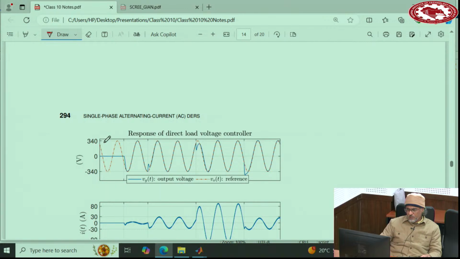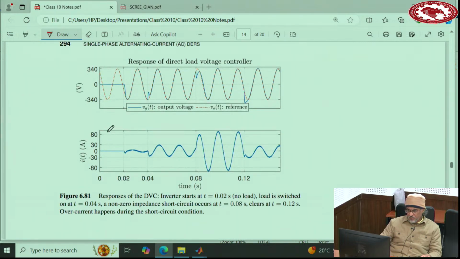And then if you look at the simulation, it shows very strong responses. This is the voltage reference that we want. We want, let's say, 240 volt RMS, 60 hertz frequency. So at this point, the converter starts and then immediately builds the voltage at the output. Almost no transients. See, there is only a tiny transient here. And then immediately, because it's very strong. And then at this point, a load is connected.